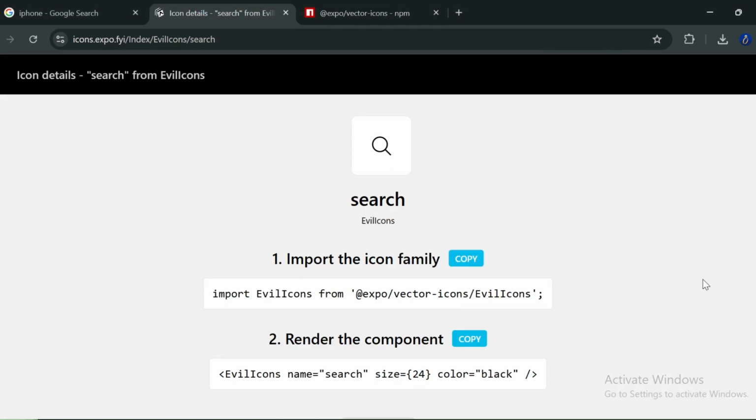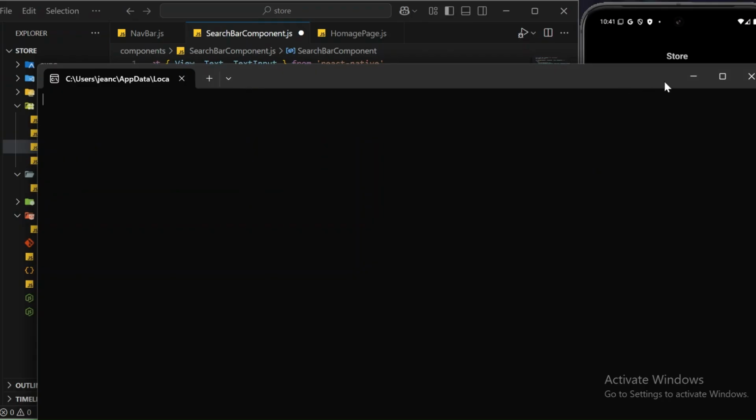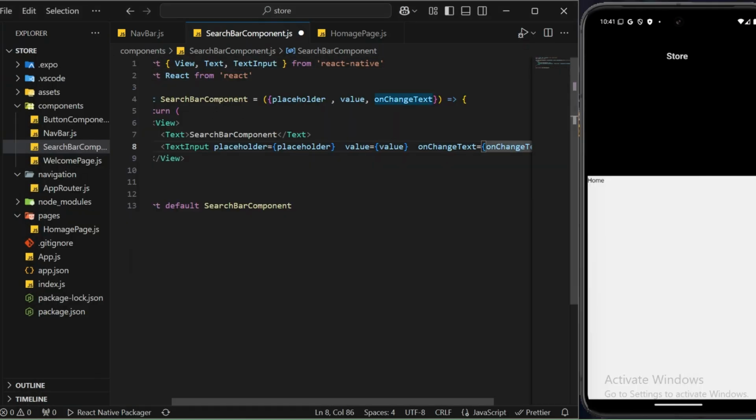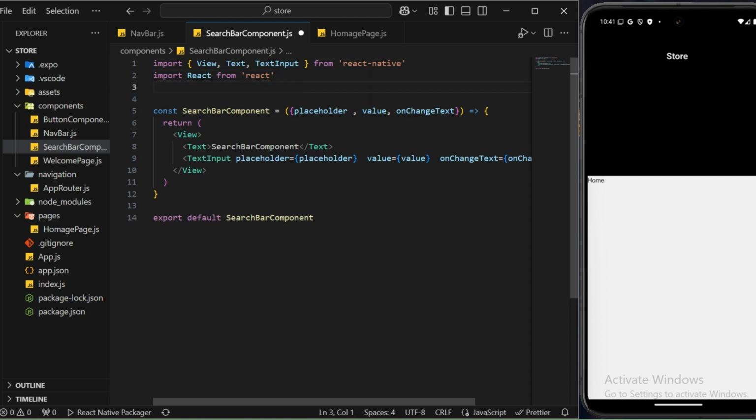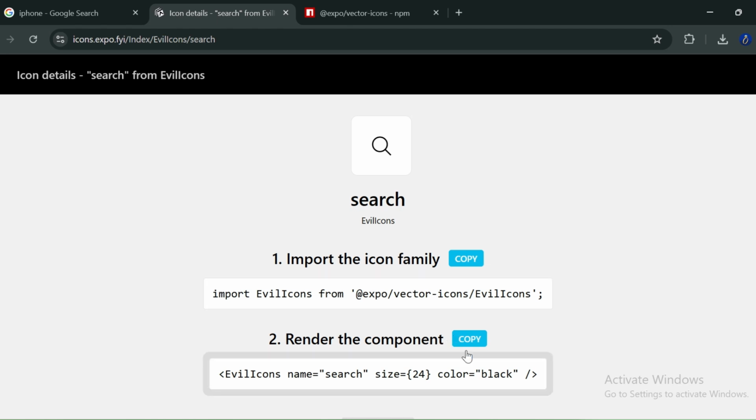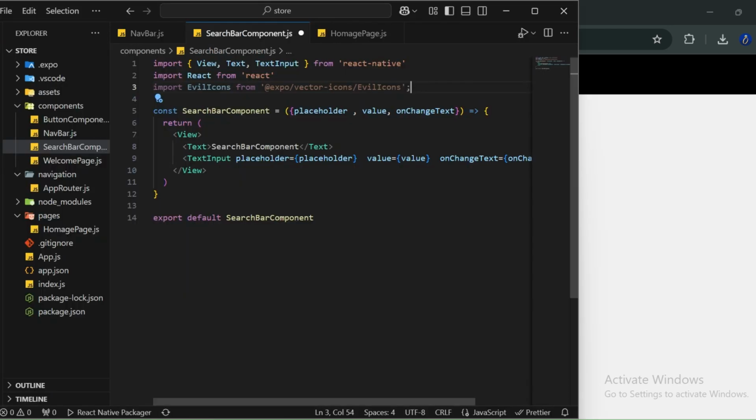So now come here, right? I will use this one. Just copy this command. Okay. Once you're there, come here in your project. And I close this, paste it here. Means we have imported. And then come here, import the icon to use it as well. So I just want to replace this text by the icon. Good. Now we are ready to go.